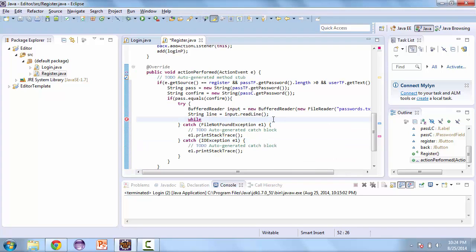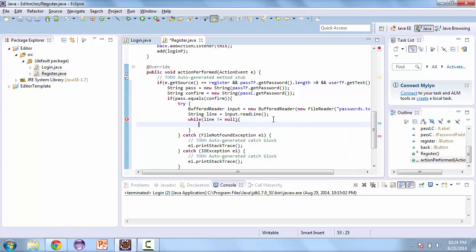And now while line does not equal null, we'll have a string tokenizer. And we're creating a string tokenizer so that we can get just the username for this. So new tokenizer, and we'll pass it line.